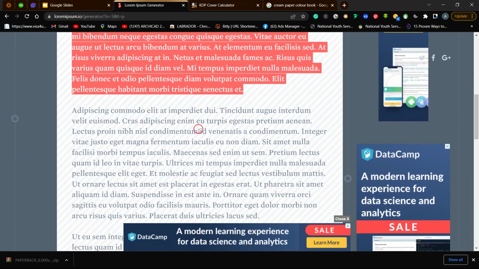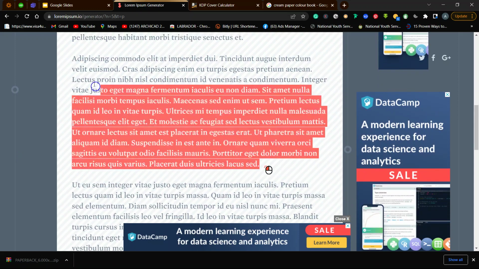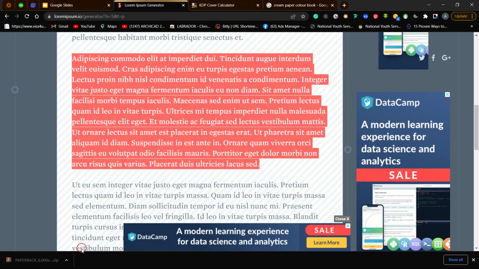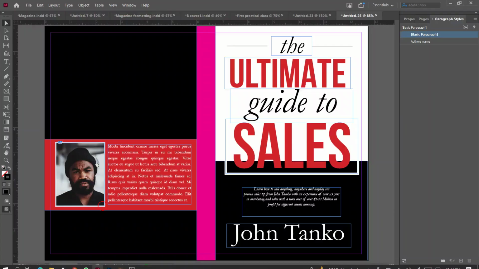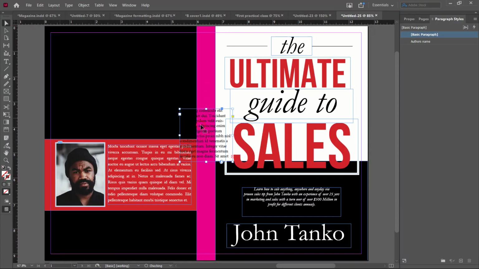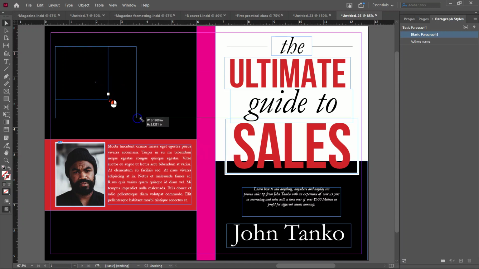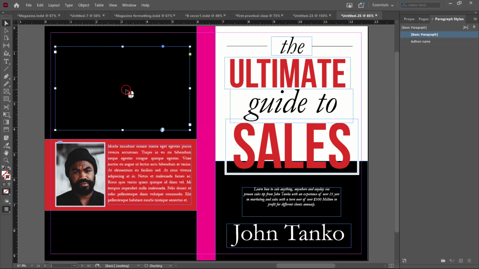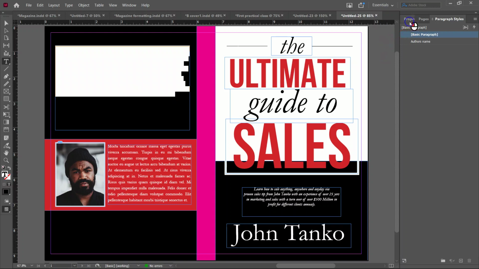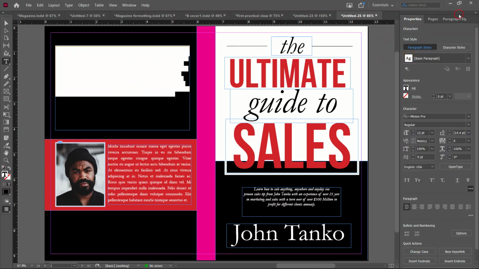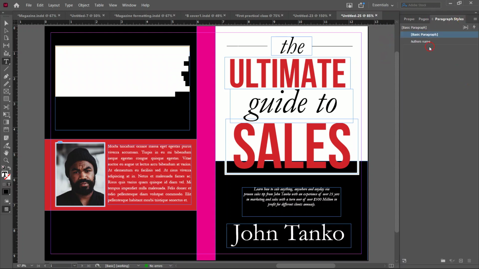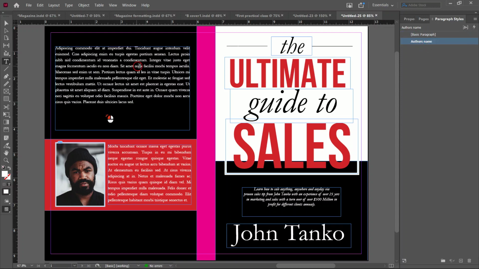Don't forget, all this depends on how you want to structure it. Let me copy this text here, go to my InDesign file, paste it. Okay, from here, go to my body. Okay, if I want to use this same style for this, I'll just click on author's name, and it should just, you see, I told you earlier on how to create your paragraph styles so I can reuse them again and again.